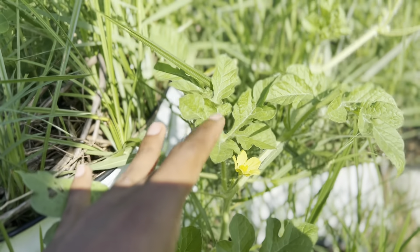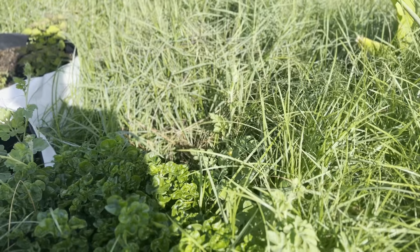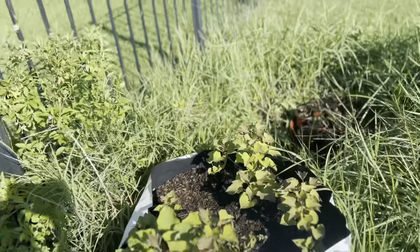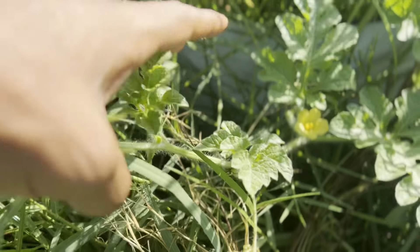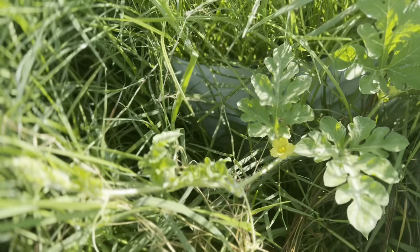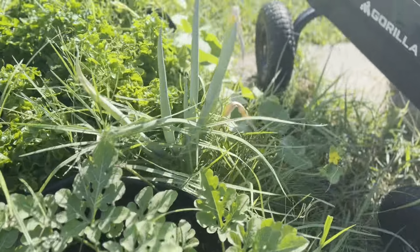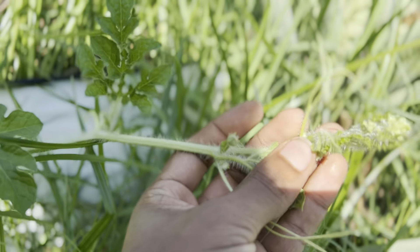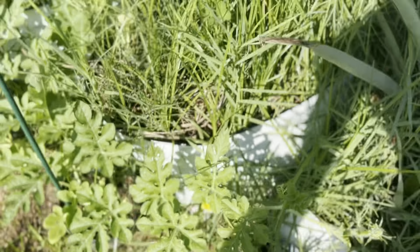For Desert King, the male blooms have been opening every day and I've been waiting for the female blooms. Today I noticed the first female bloom that hasn't opened yet. Let me step into that garden area so we can get a close look at that unopened female bloom. I'm not going to pollinate these first fruits — I'll let them be self-pollinated if there are bees around. This is Desert King's first female bloom, coming from the Desert King in that one-gallon container, which is growing a little bit faster than the grow bags. Right here is another one, so that's two Desert King female blooms being produced and I should start seeing fruit sets from those real soon.